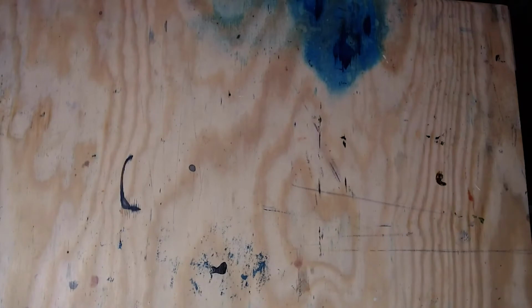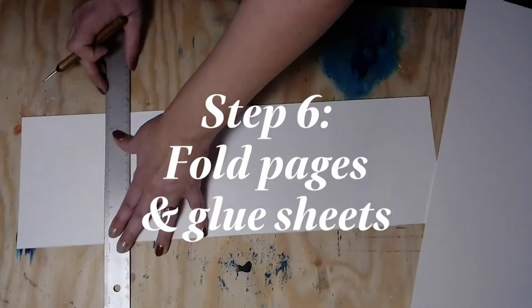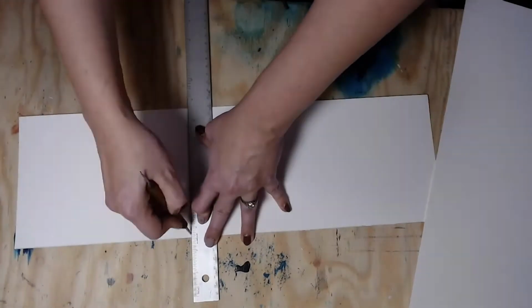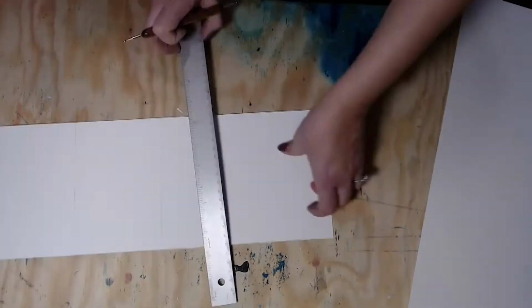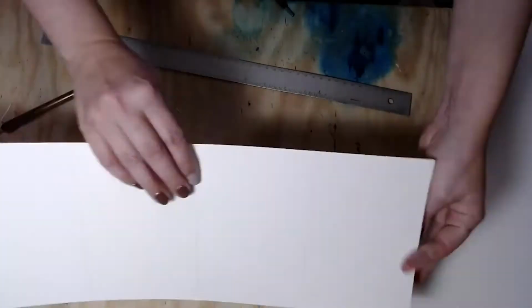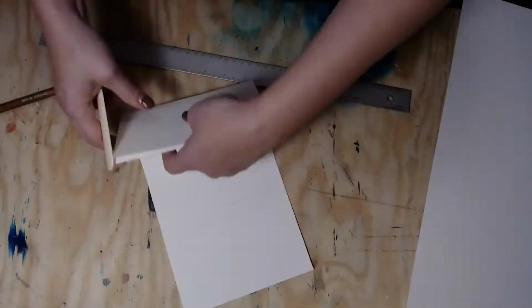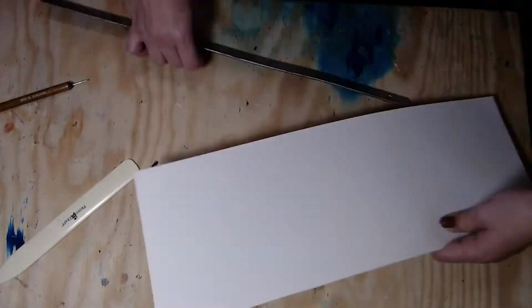Next, you'll want to cut those sheets out and then create some scoring lines. I've got a special tool for this, but you can use the dull end of a butter knife or scissors. A worn out or empty dry pen is also perfect. This just helps to fold the thicker paper a little bit better, and then you don't have to worry about measuring each page. So you're just scoring along the pencil lines that you made.